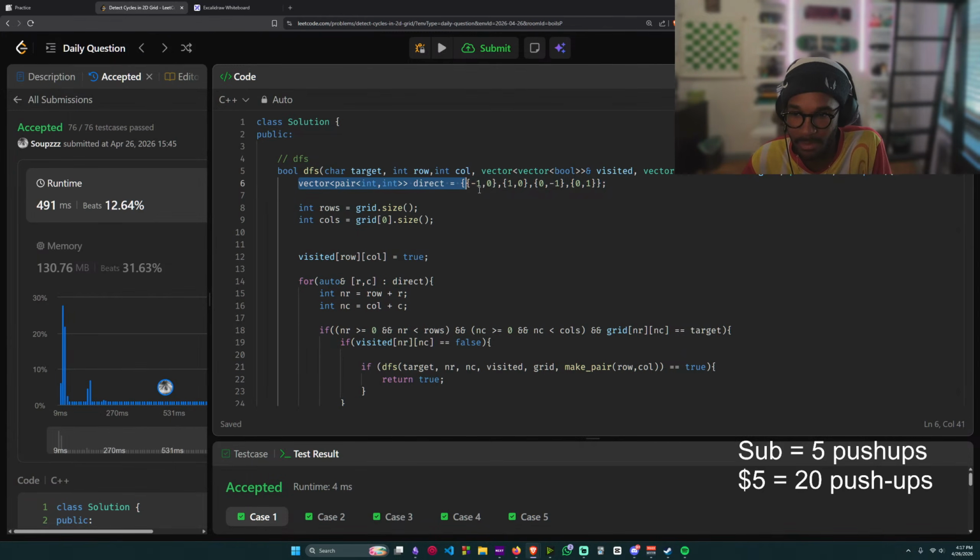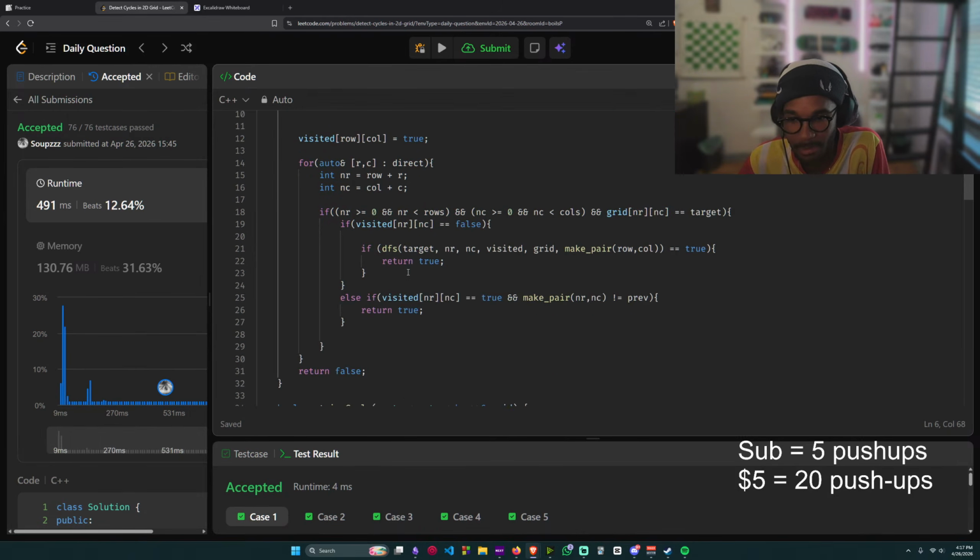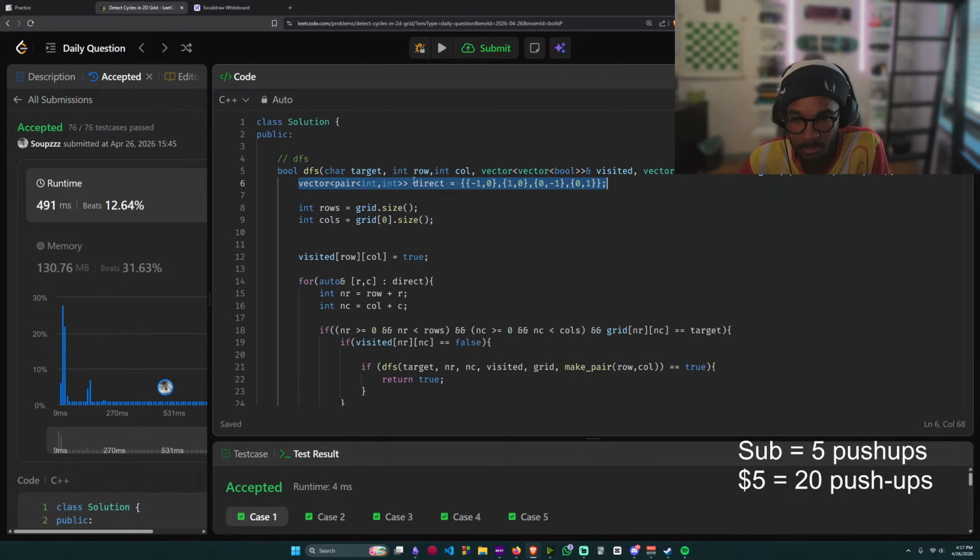Every time we call DFS on line 6, we're reinitializing this vector. I think that may do it. I don't know, actually. I know that it's slow. Oh, I'm putting ampersands on all of the parameters inside of our function, so it's not creating new ints.